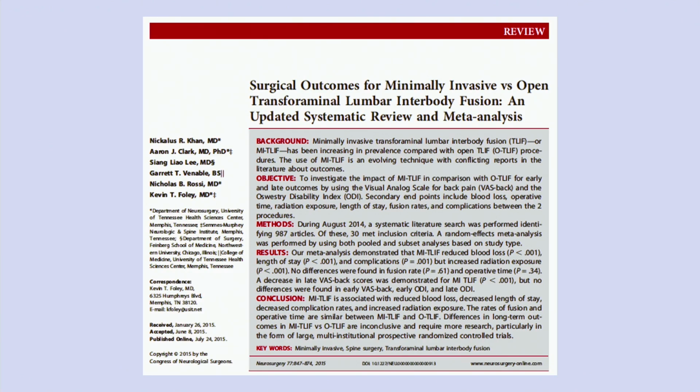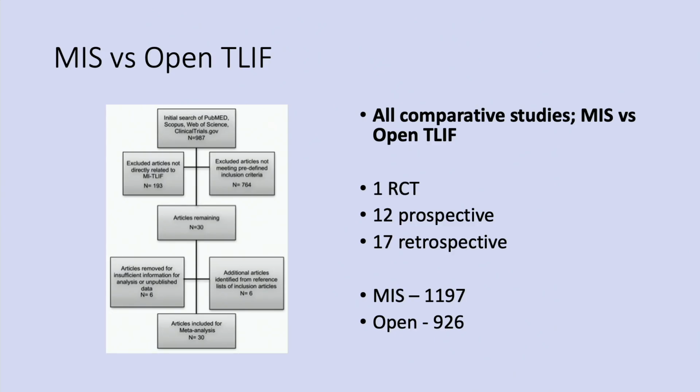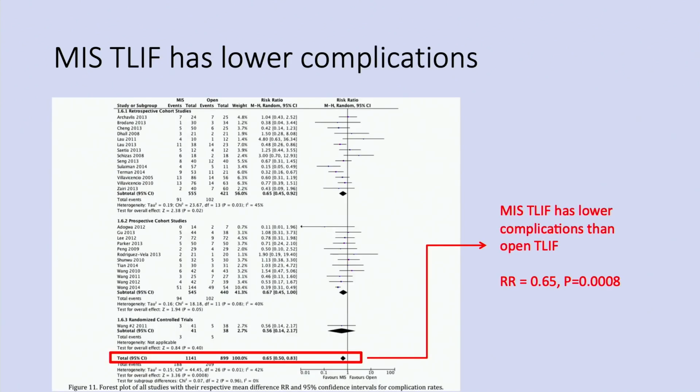When I was a fellow, I was involved in this study. This is a meta-analysis of all the larger studies of minimally invasive TLIF versus open TLIF. It's about 1,000 patients in each group when you combine them all together. There was one randomized controlled clinical trial and then prospective, and the majority were retrospective studies. And what we did find, among other things, when you compared all of these studies, is actually there was a significantly lower rate of complications in the MIS TLIF group compared to the open TLIF group, and this held up to statistical analysis.